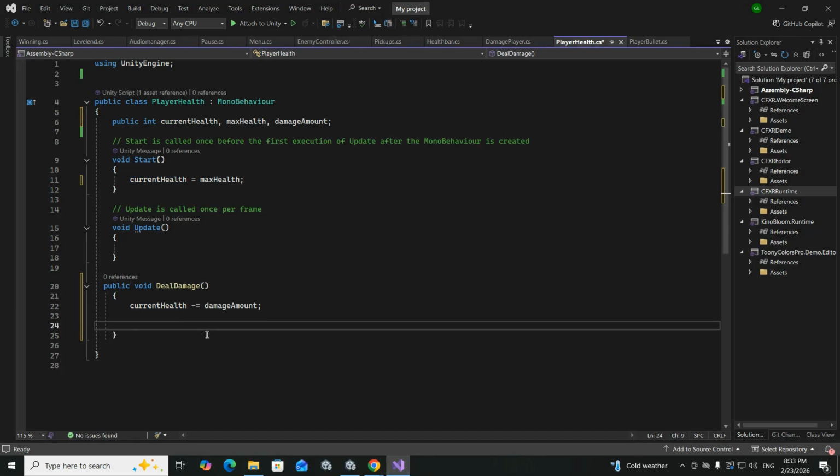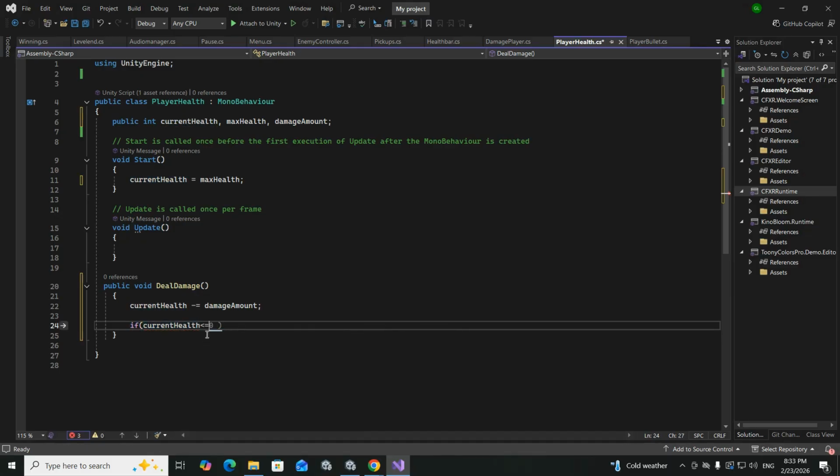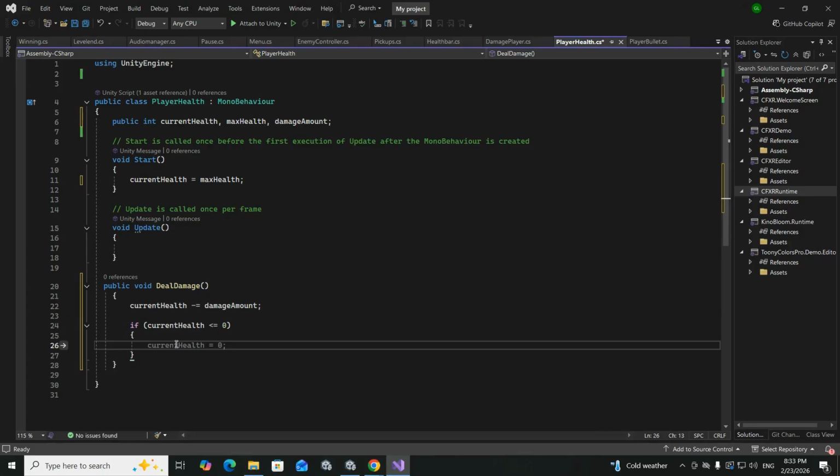Also, we need to say what should happen when our health gets to 0. So we will say if currentHealth is less than or equal to 0. And in brackets, well, basically here you can do a lot of things. Either you can activate some game over screen if you have one, or you can simply restart your level.